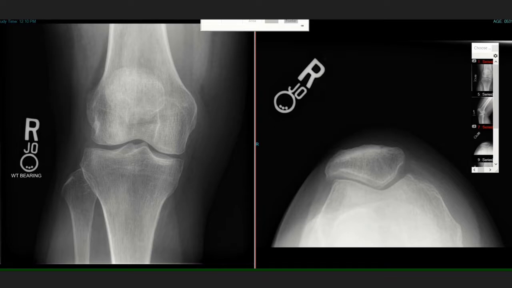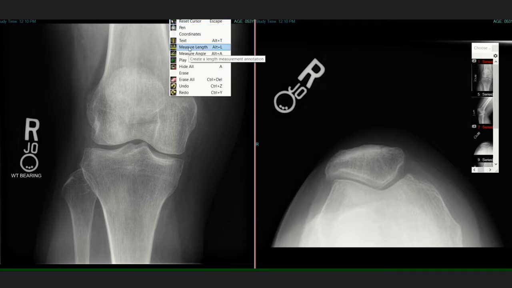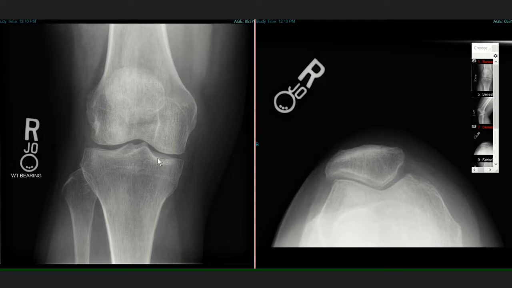Okay, so here are the X-ray images, and let's go over these cartilage interval measurements so you understand how to do them, and that you conclude, like I have, that it's both easy and fun to do. So here's the A-P right knee. Here's the sunrise or Merchant view of the right knee. To measure the cartilage intervals, we just pull down one of our measuring tools, such as measure length. Find a measurable point on the tibial plateau. Measure up to the medial femoral condyle and just record the distance.